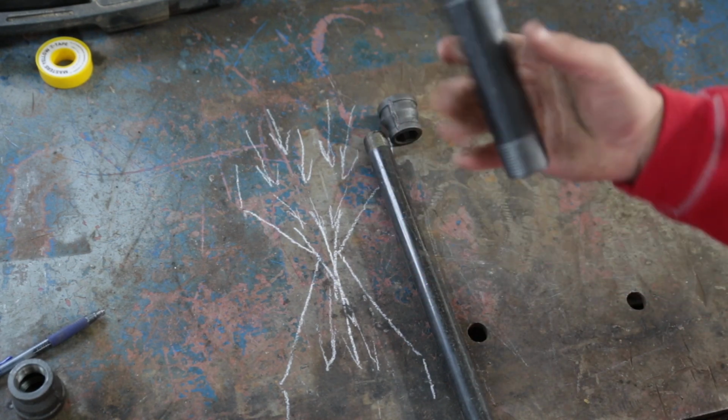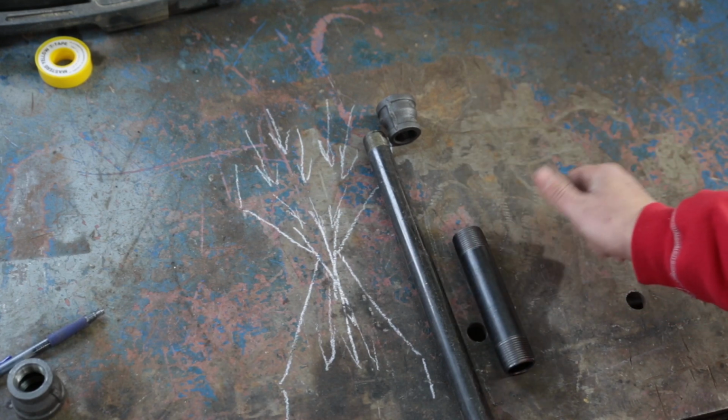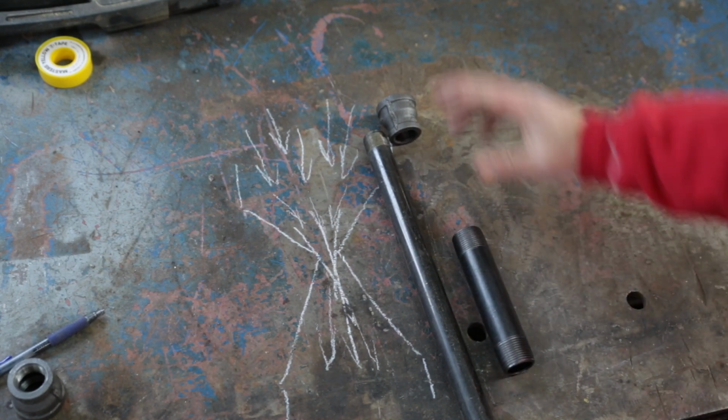And then you're going to need a 1 inch nipple, at least 3 inches long. I found a 5 inch. We're going to cut her down to 3. And that's going to be our hourglass.